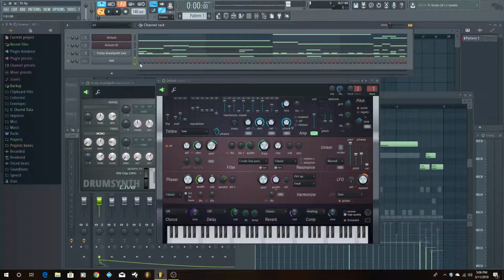As always, we're going to be teaching y'all how to make a hardcore hip-hop track and how to stay competitive but keep it simple in FL Studio 12. And we're going to be using all stock plugins. So whatever we do, you can do. And with that out the way, let's get started.